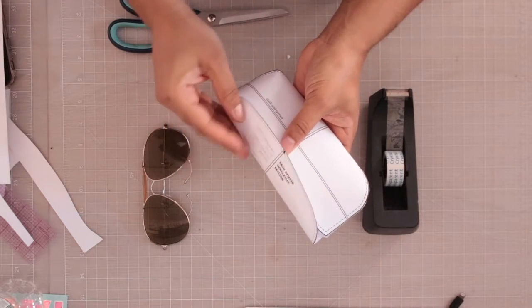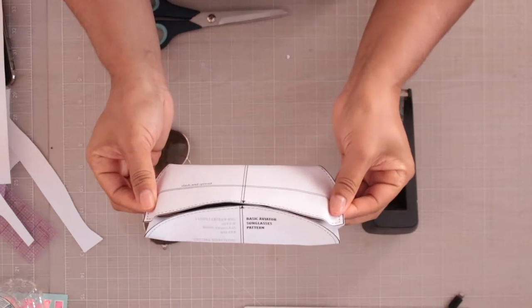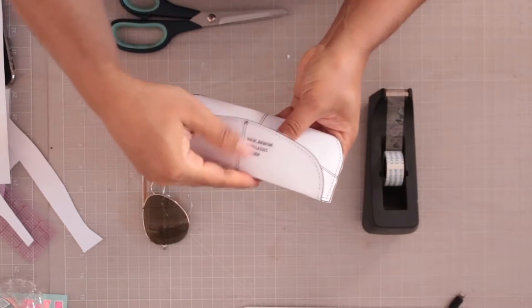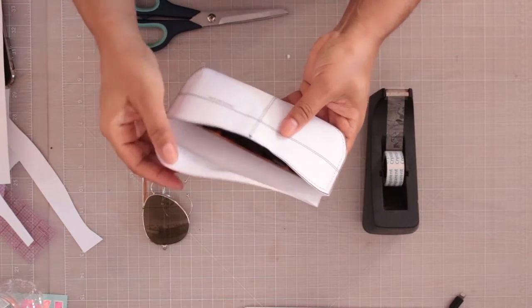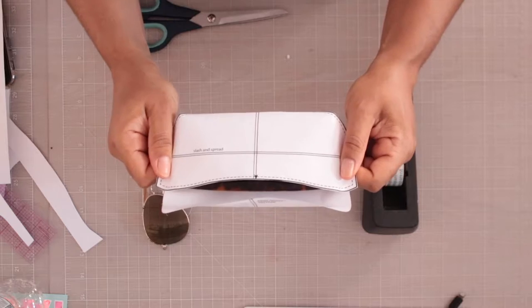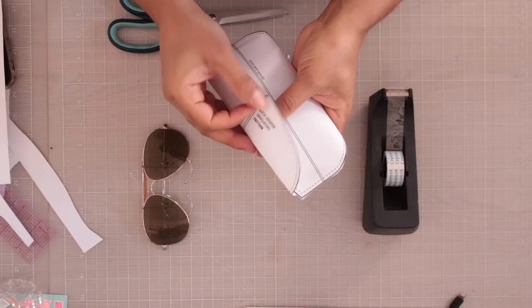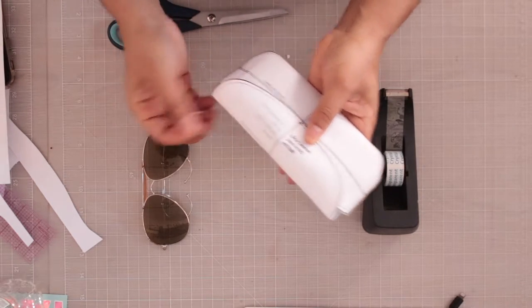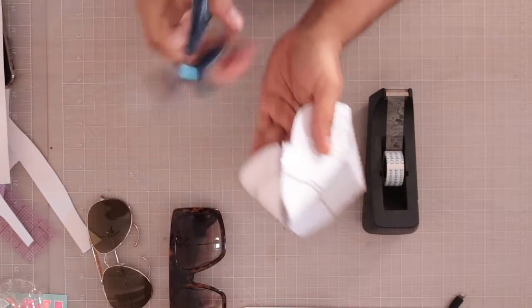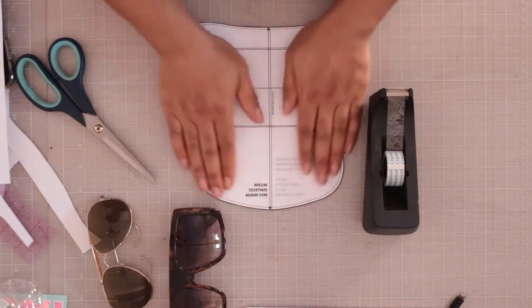What we want to see is even when we pinch the sides that there's enough room. Try your bigger frame and drop them in. Where do you need more room? In the width, the height? Also, you want to take into consideration when it comes to the flap what kind of closure you're going to be using. You'll need to build in all of these adjustments to your pattern. For mine, I just needed a little bit, about three-eighths of an inch to both the height and the width. Now what we're going to do is cut your pattern apart and lay it flat again.